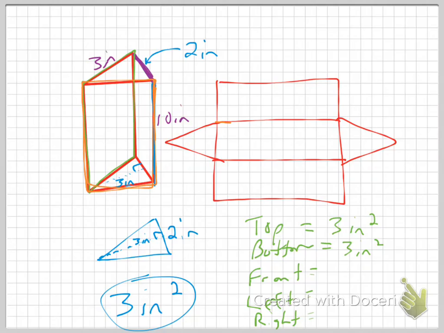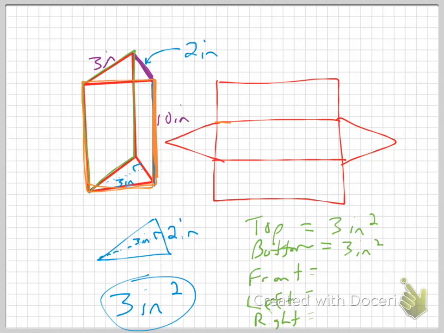The side is 10. You know that this right here is 10. Don't you need to know what this is or what this is? Have I told you what that is? Where? No, that 3 is dealing with the height of that triangle. No, that 3 is for the back here. That's for a completely different triangle. That has nothing to do with the front here. That does not tell you what this is, does it?